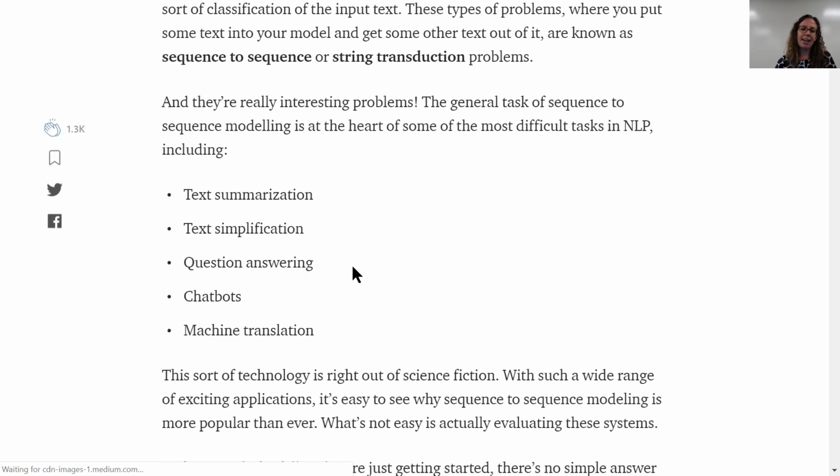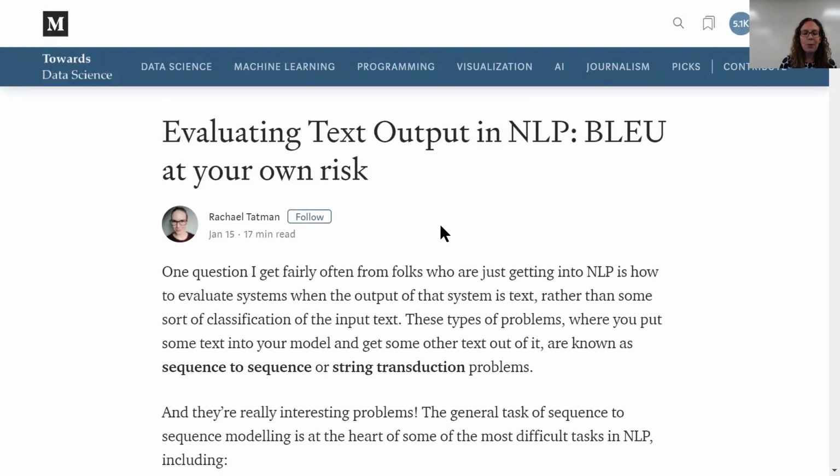Here she highlights some general sequence-to-sequence tasks in NLP, which also includes text summarization, text simplification. Let me go back up to the top so you see this. This is evaluating text output in NLP, BLEU at your own risk, because there are upsides and downsides to using BLEU, and it's sometimes used inappropriately.